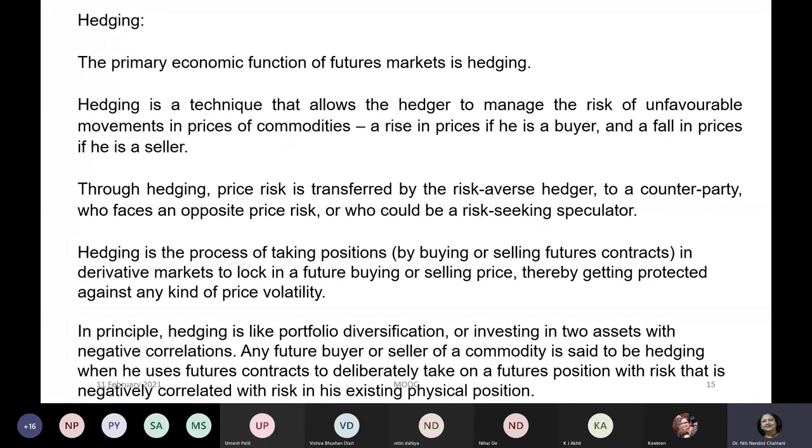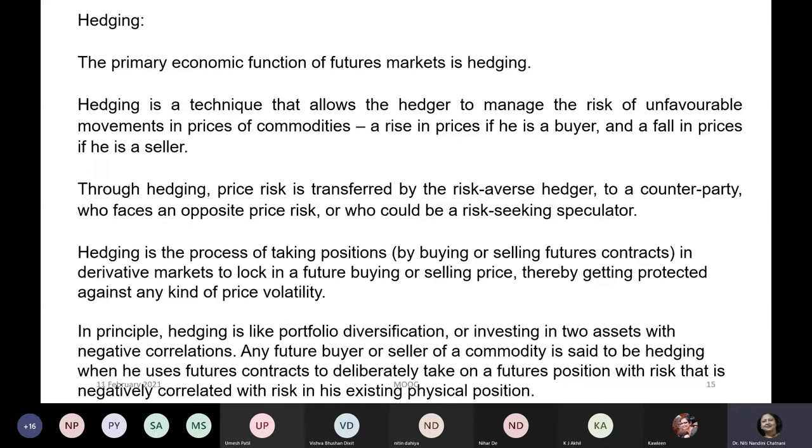Because prices of commodities can be very volatile, that's the assumption. When the prices of the commodity are not volatile, there is nothing to worry about. So the price of salt is not volatile. You don't have to worry about what will happen if I need to buy salt 6 months later. What will happen to the price of salt? So if you look at someone who's a snacks manufacturer, like maybe Haldiram's, or maybe McCain, or maybe Bikaner, they're snacks manufacturers. They are not concerned about salt prices, because salt prices are not volatile.